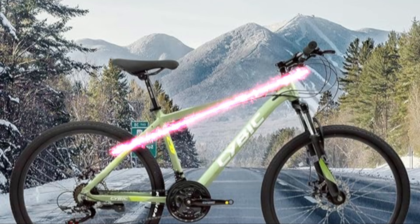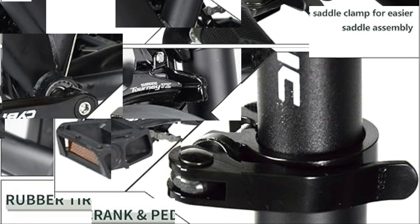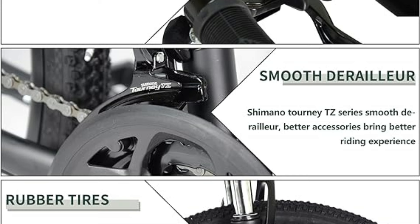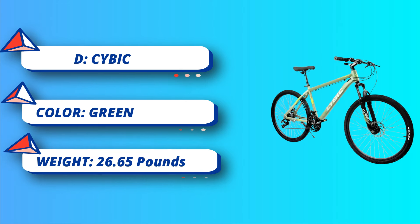21-speed: the bike is multi-speed to meet different speed needs, easy to handle various road sections such as uphill, downhill, and corners. Uses disc brakes to ensure safety. Sturdy body: the lightweight aluminum hardtail frame keeps the weight down and provides more rolling momentum, making it easier to pedal for speed and acceleration and a smoother feeling ride.